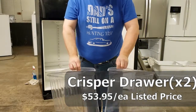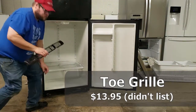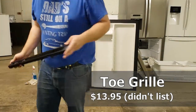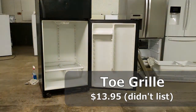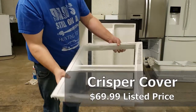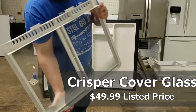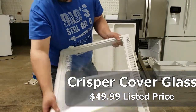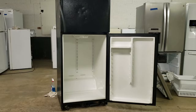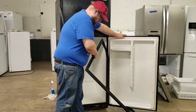The system only makes recommendations on what is or isn't worth money. For example, this toe grill on this Frigidaire refrigerator wasn't worth a whole lot — the regular price to sell it was going to be ten dollars plus shipping, which really isn't worth it to me, so I ended up not doing anything with it. Inversely, the crisper drawer and glass is in fact worth as much money as it was listed, which was really surprising.